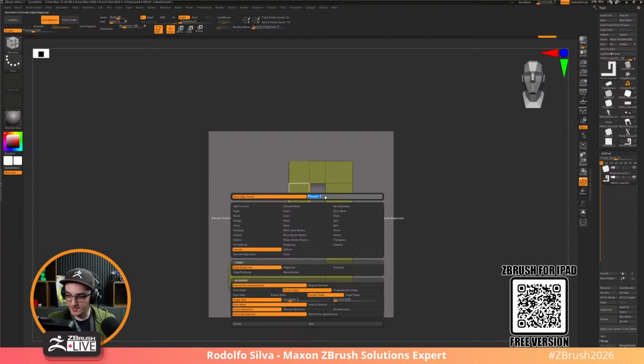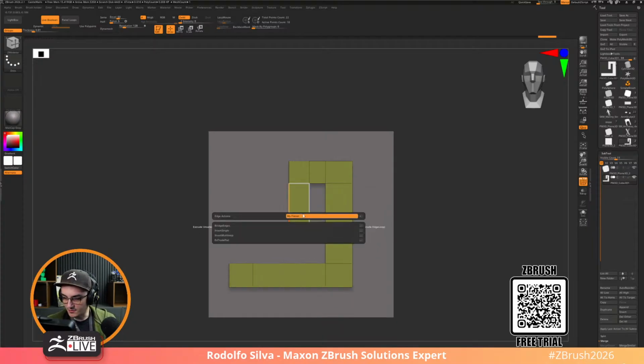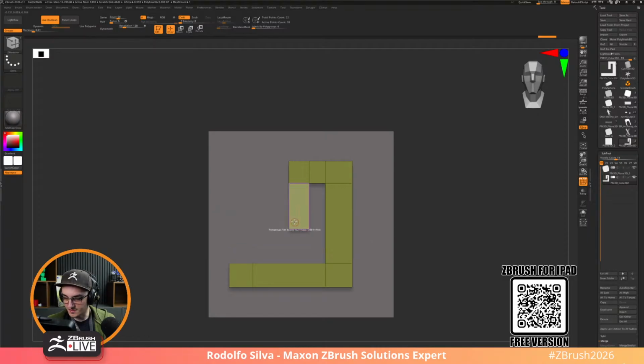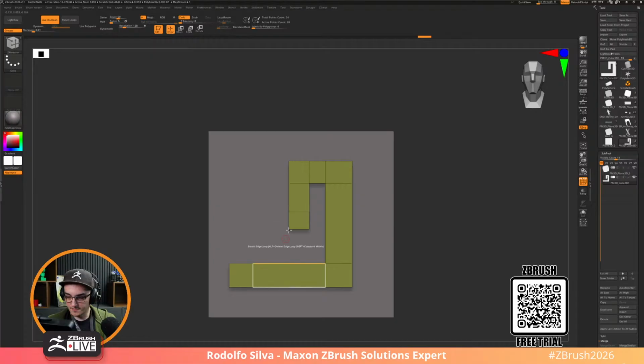And I can actually save a preset here. I'm going to save it to extrude flat. Save. And now I can go ahead and use my presets. I can go insert single, insert extrude, and then change it to extrude flat.